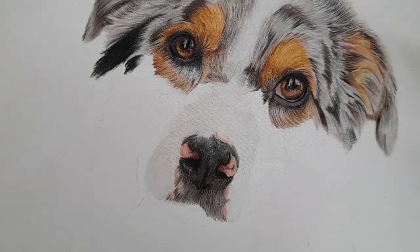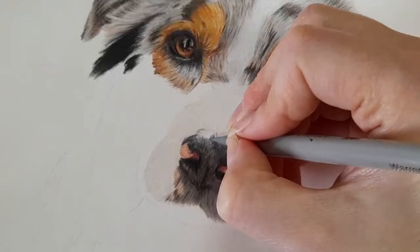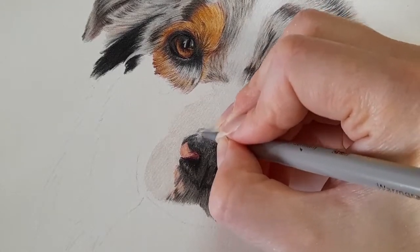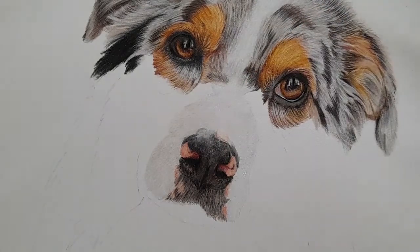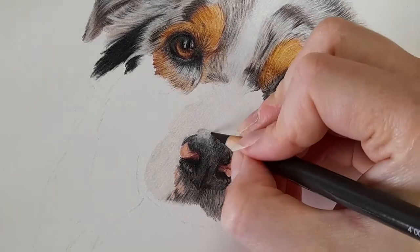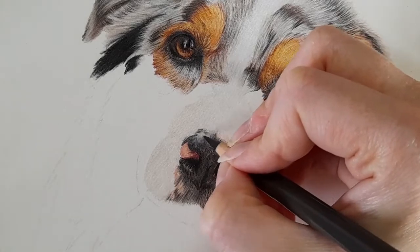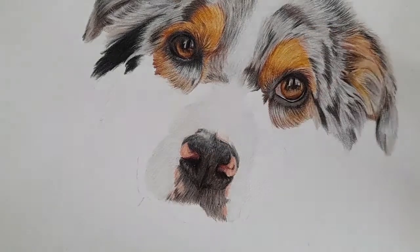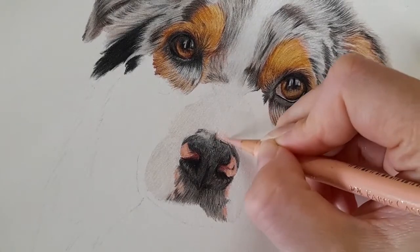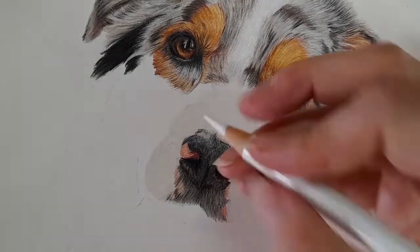Right, I'm just going to take my warm grey 3 now. So we're just going to bring this along here. And then my dark sepia. And then the beige red. And then I'm just going to go over that again with the white.